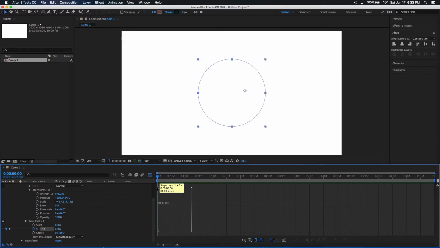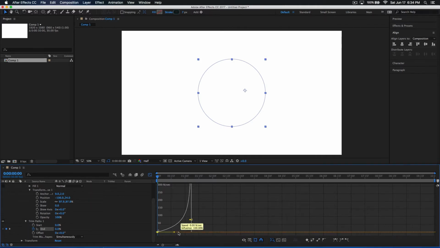The way I'm going to do this, I'm going to move this keyframe right here all the way down to here, so that it's at 0. And we're going to adjust this graph. I'm going to pull out this arm right here, and pull this other arm in. Let's move this back a little bit so we get more of a natural curve. Actually, I want it to be steeper so it just has more of an effect there.